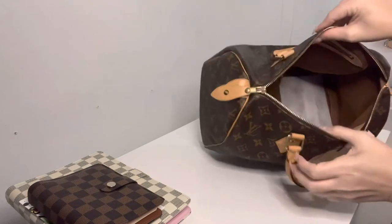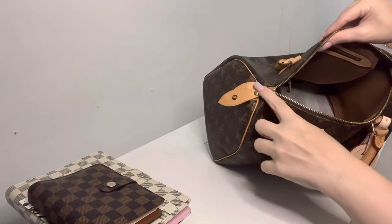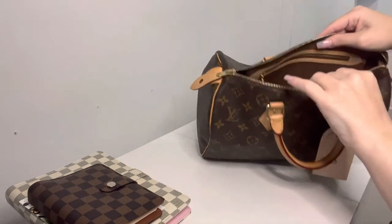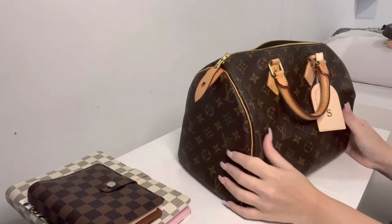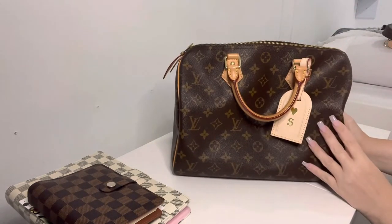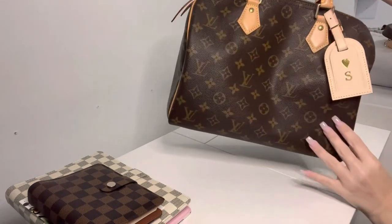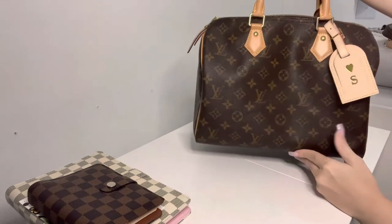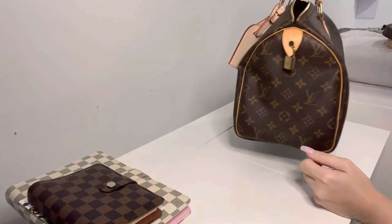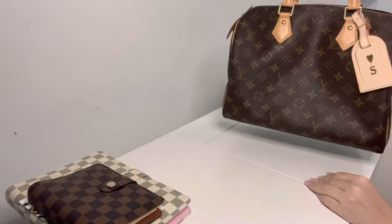It's really, really big. I mean, it's got a big mouth, obviously, because it is the 30s, so there's plenty of room. But it does stop on the edges, just like my Speedy 25, but when we see the Speedy 20 later, we'll see that that's a little bit of a different story. But yeah, I am in love with this bag. It's amazing. I like to carry it around for its size factor, even though I don't fill it up every day. I just like the way that it is. And I do like it slouchy without the organizer, but I do have an organizer for it whenever I feel like I want it to be a little bit more structured.